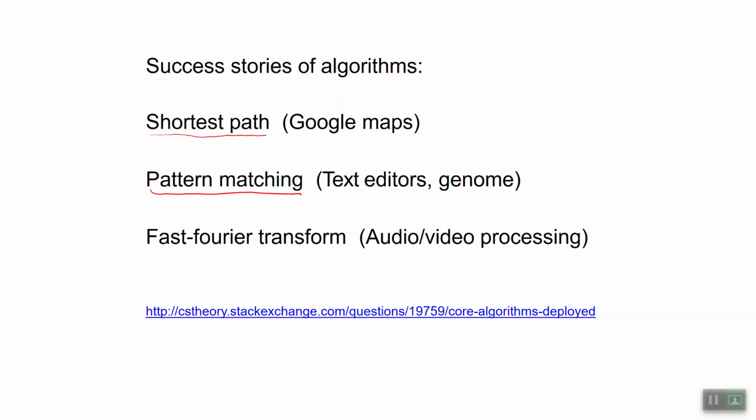Here, the example is that you have some pattern, for example, the string A, B, C, and you want to find it in some very long text, where perhaps you do not require that the letters appear consecutively. You may allow an A here, then some random text, then a B, and then a C here.